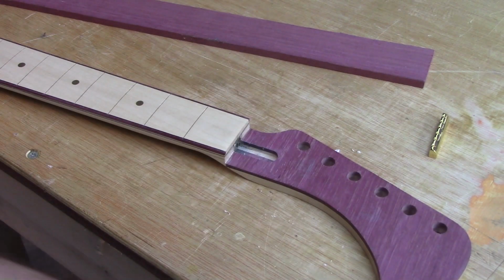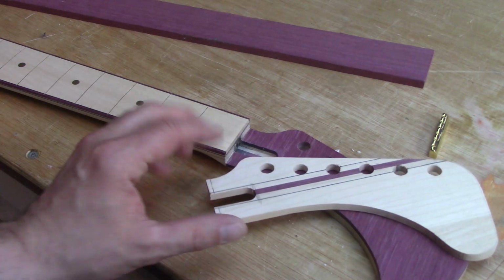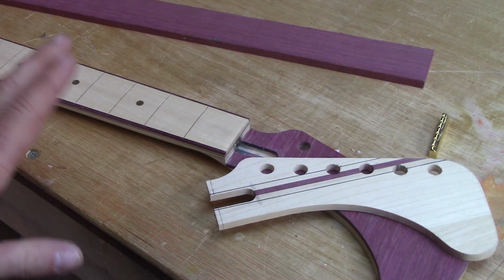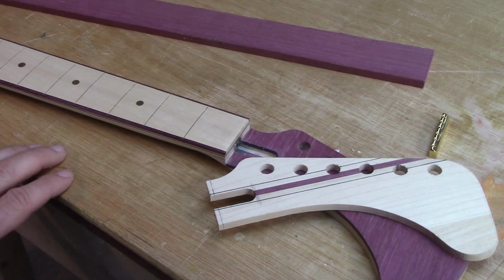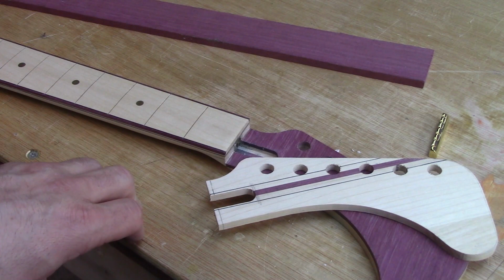So as I said, press on with another glue up. We'll get our black veneer on, our new cover piece, and we'll also glue in our piece of Purple Heart here. And while all that's drying, we'll finally get to doing some work on the body as well. So another glue up, and then we'll press on ahead.